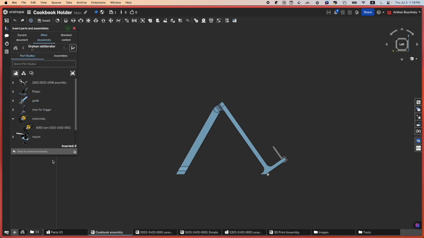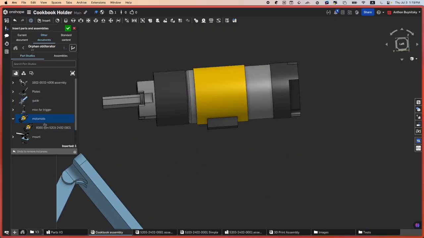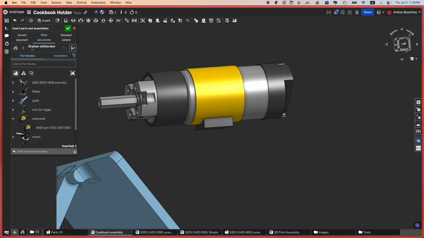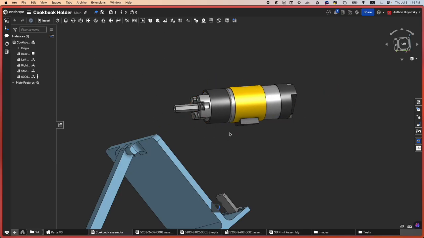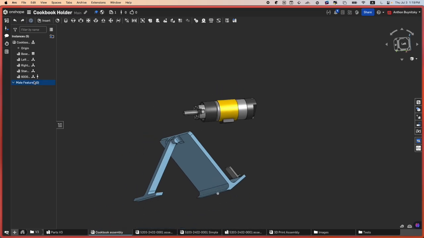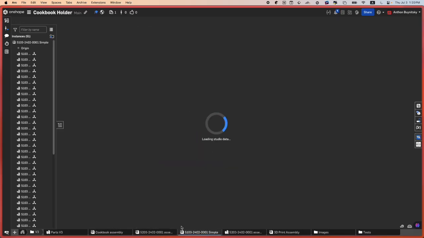And then if you go to Part Studios and you click on, why is it called Moto, bro? What? And there is your motor, right? So I lied. They're usually in Part Studios. Honestly, they can be in either one, so you just want to check both. But click on the one that has the image of the motor, and then voila, you have your motor. Press the green check mark, and there you go. So by now, the motor that we imported through the step file is in our document here. So I will delete this motor, and I will show you what's going on over here.